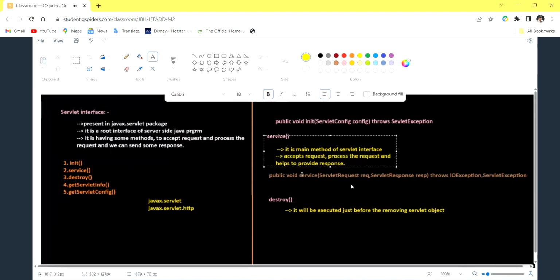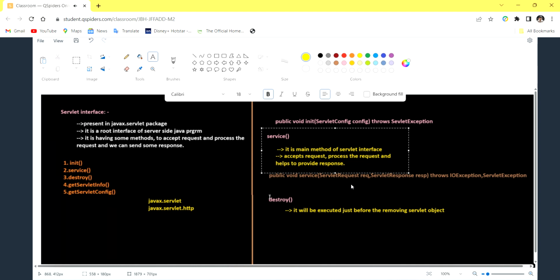In any application, whenever you click on a button, the service method is internally called if you are developing a servlet web application. In Spring and others it will be different.